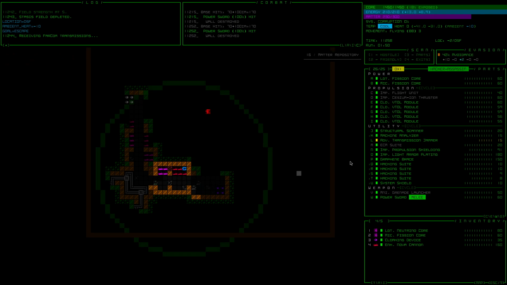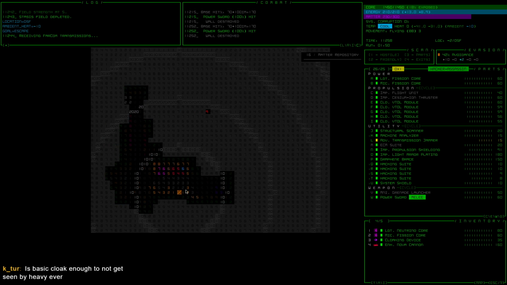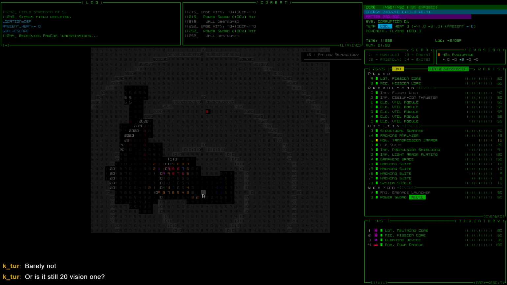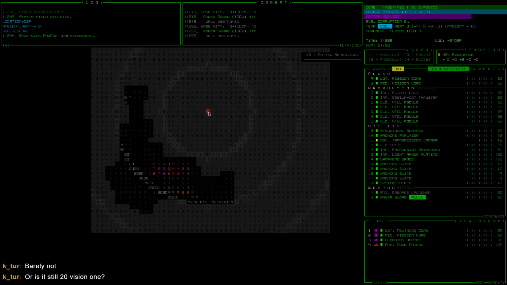There's a bunch of hacking suites down there. I think our hack stack is reasonable enough. Is basic cloak enough? I don't think so. If we were running across, let's say if we were going this way instead of having to go up, we would need 20, so we would need -4 vision in order to not get spotted, because this guy's got 22 vision. So if we were at -4 vision, we could dig out this tile and it would be safe to walk along here without getting spotted. So we're on -2, so this is the 22 vision one.